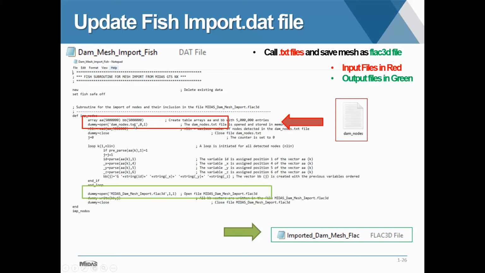Then this loop just reads through all the lines of information, extracting each one by one, and assigning the ID and the XYZ information into a Flac3D file. So it's transferring that information, related to these four components: the ID and the XYZ location for each node, until it gets to the end of the file, and then saves it into a format that Flac can read, which in this case we're naming Midas mesh import.flac3d.